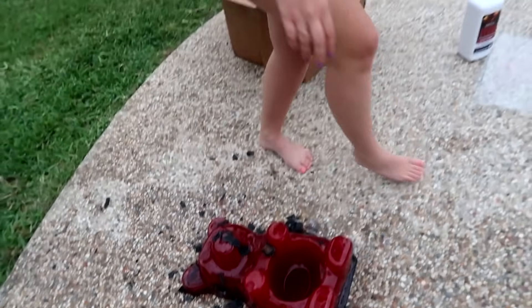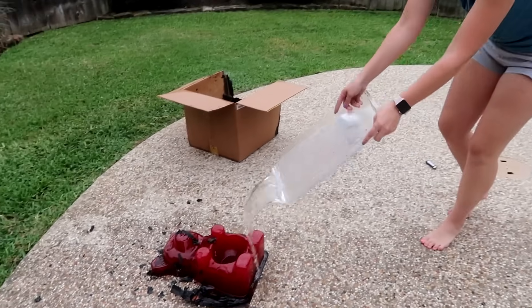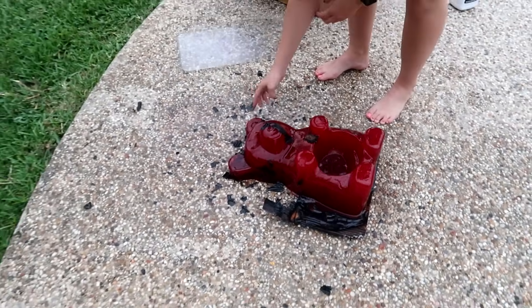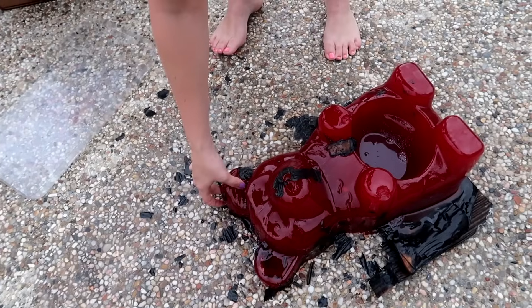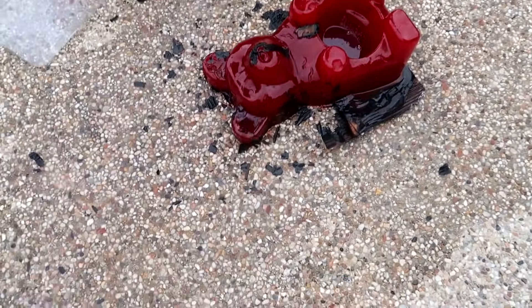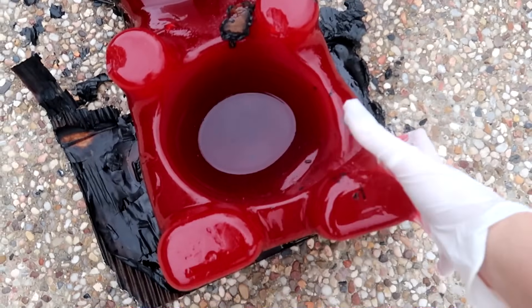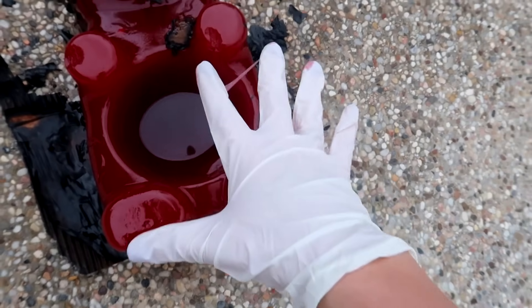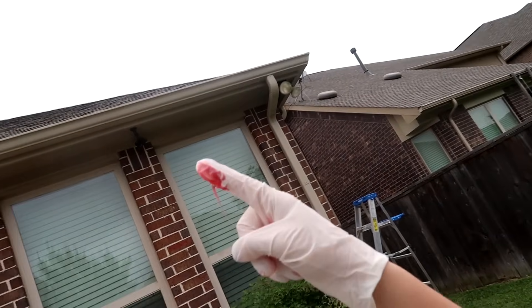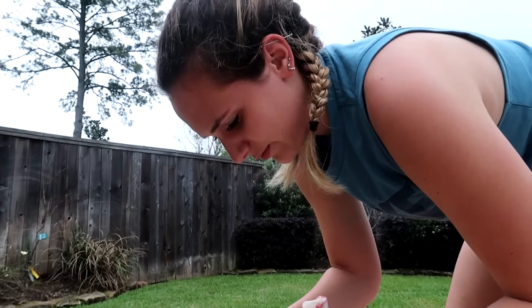I can feel the heat coming off of him. He's got a little stomach full of lighter fluid and water. I'm kind of scared to pick him up, I don't want it to be super hot. Wait for it to cool off. Now that we've set this gummy bear on fire, I've put these gloves on because I don't want to get my hands all nasty. I'm about to climb up that ladder to the roof and drop it down on the concrete. Cross my fingers I don't fall off.